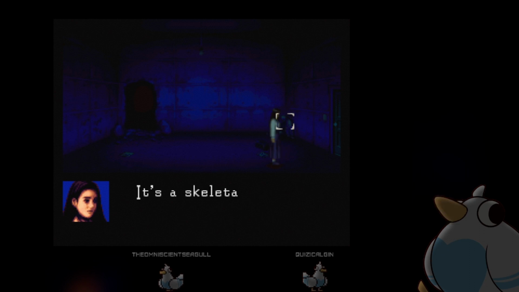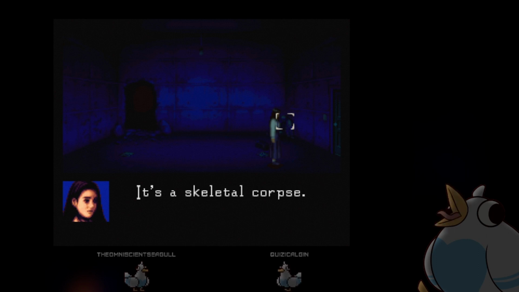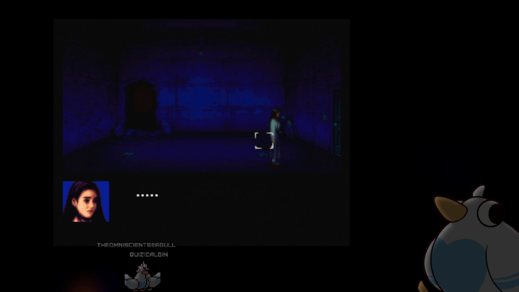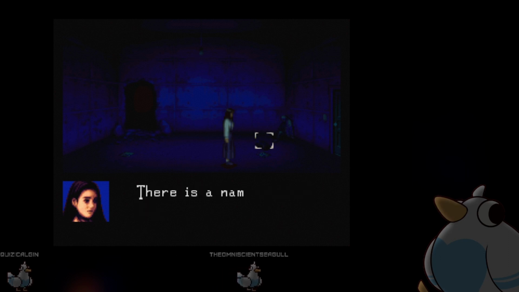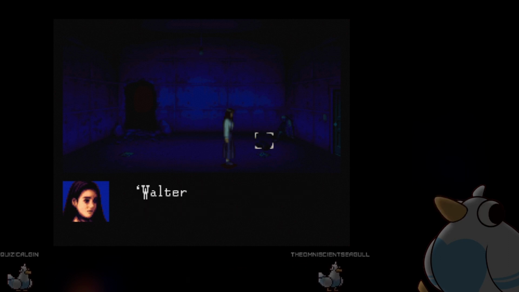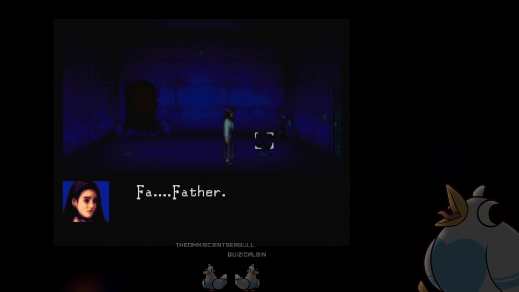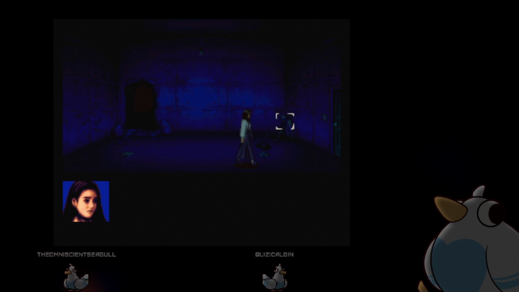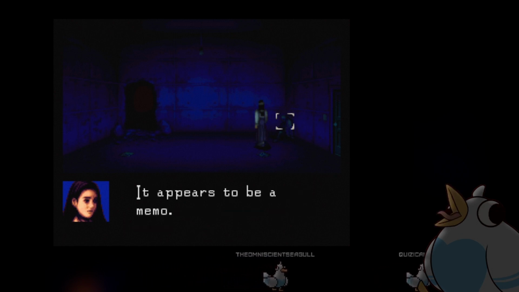And now for the skeleton. It's a skeletal corpse. Oh wait, there's something else here? A black leather medical bag. There's a name embroidered inside. Walter Simpson. Walter Simpson? The father? Okay, maybe now do we click on it? Yeah, here we go. Papa! The corpse is grasping a piece of paper in its hand. It appears to be a memo.